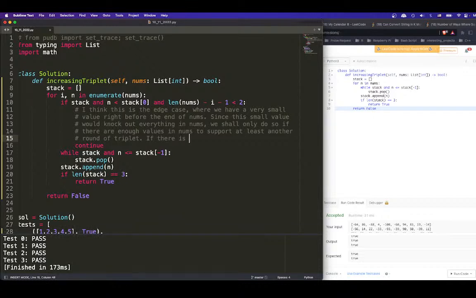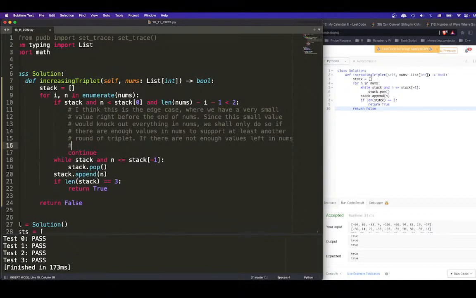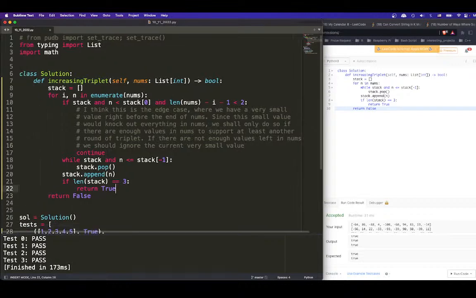If there are not enough values left in nums, we should ignore the current very small value, because it won't benefit us. Okay, I don't know, let's try.